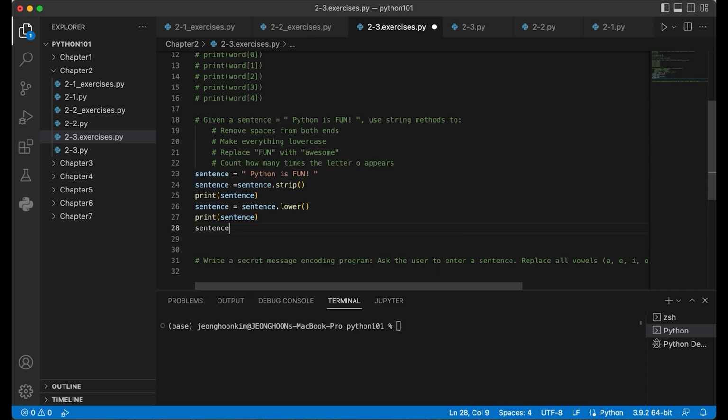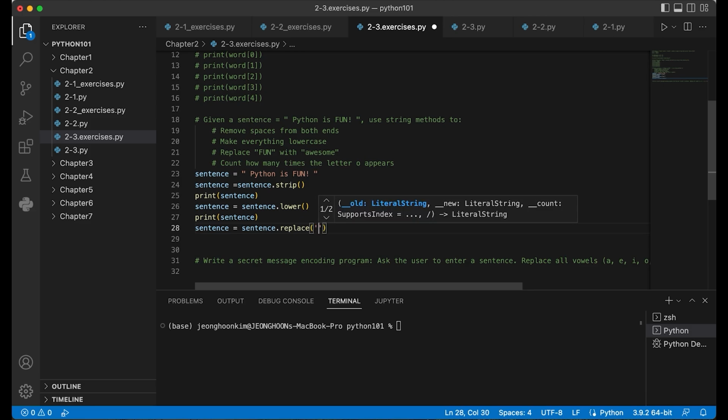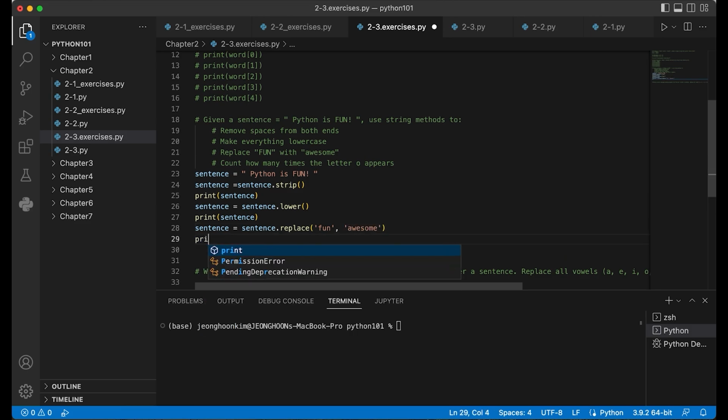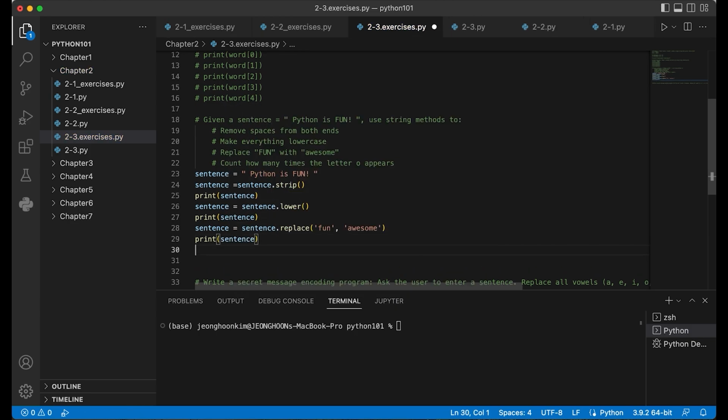So sentence is sentence.replace with fun. As we changed everything to lowercase, to be safe, we do it this way, and it'd be replacing that. Sentence again. Lastly, we want to count how many times the letter O appears.